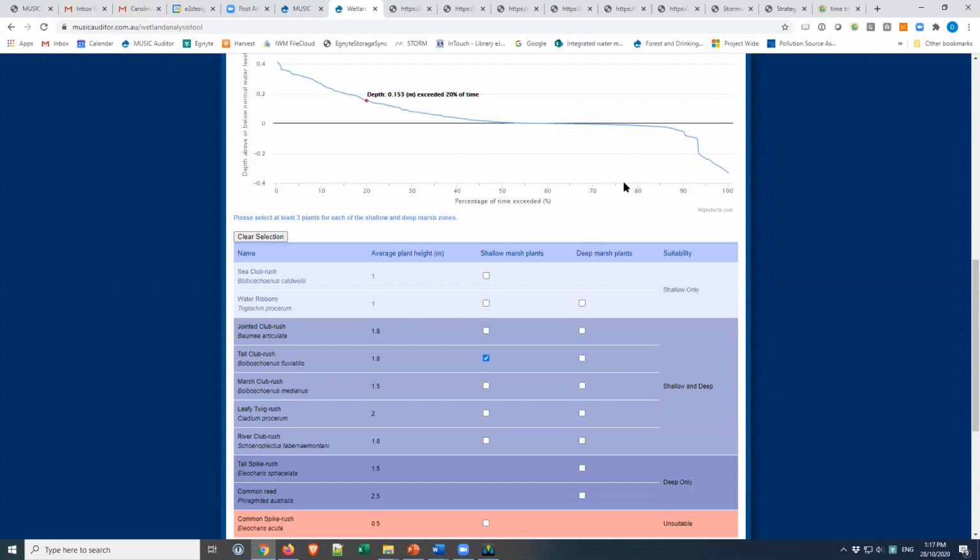It might be getting all the way down to the bottom at 80 or 90%, and then it'll flat line from there on. If you've got a system that's drying out completely, which I imagine in some of the drier parts of South Australia is very possible, you'll see this dropping off sharply because of the evapotranspiration, and then it'll flat line at the bottom of the permanent pool, essentially.